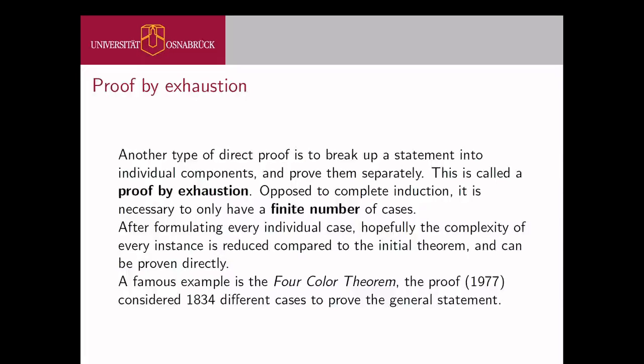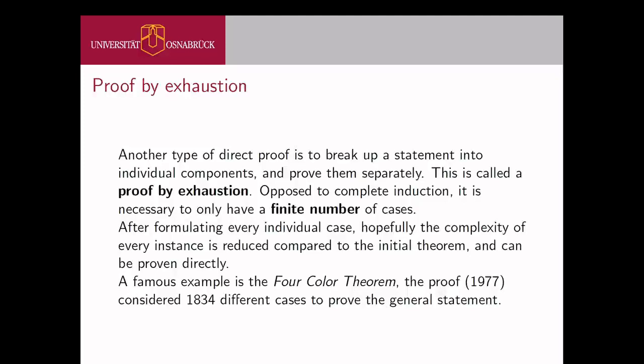And now the last type of direct proof we will talk about with an example is proof by exhaustion. Maybe if you have studied cognitive science so far, you may have encountered this in German as Fallunterscheidung. This means that you take a complicated problem which you have to prove directly, and you basically break it down into subtasks which then are proven individually. Now, of course, when you break a problem down into subtasks, technically an individual subtask may be proven by an indirect type of proof. But the whole type of breaking a problem into subproblems is called proof by exhaustion, and it's a paradigm of direct proving.